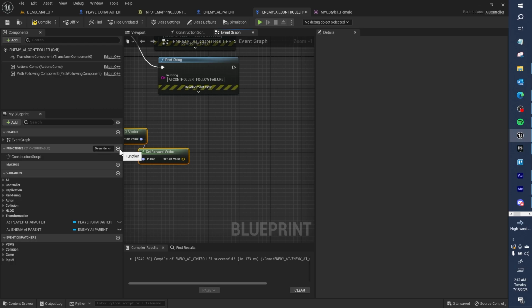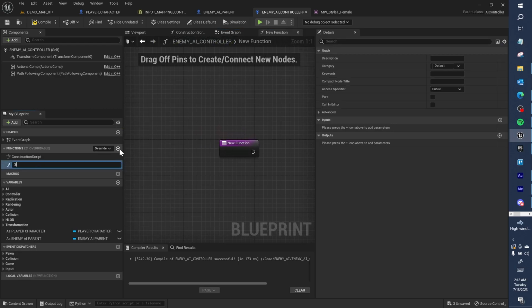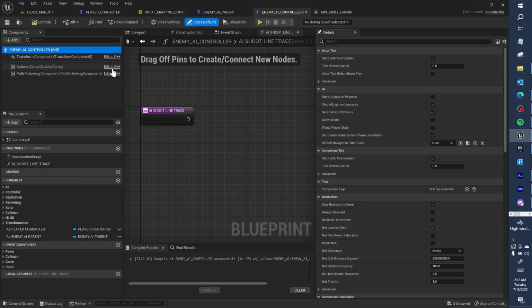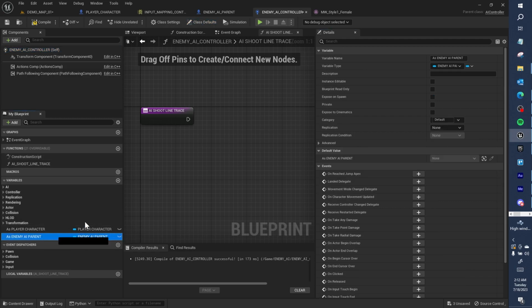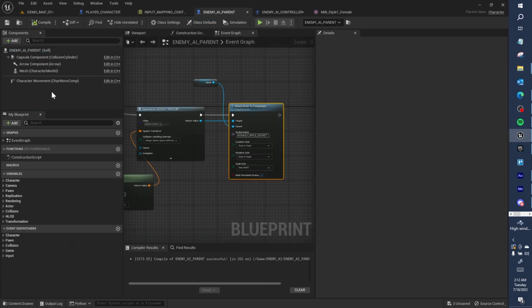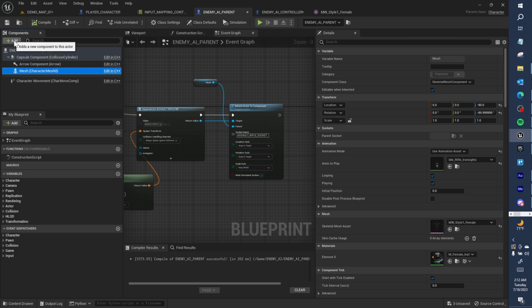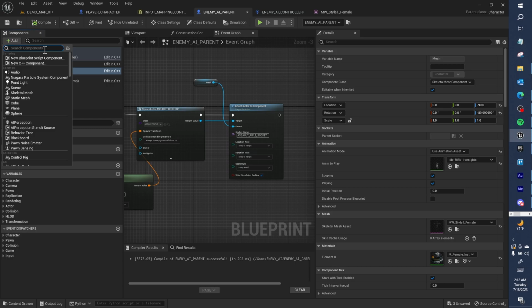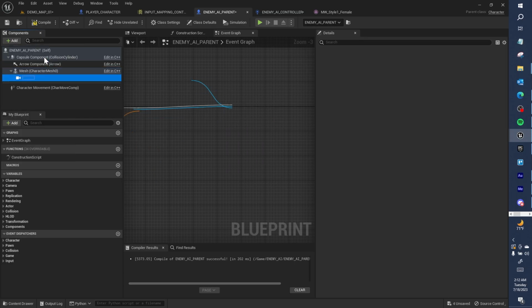I want to create a function called spawn or shoot AI, or AI shoot line trace. I want to get the enemy AI parent. We can add a camera.